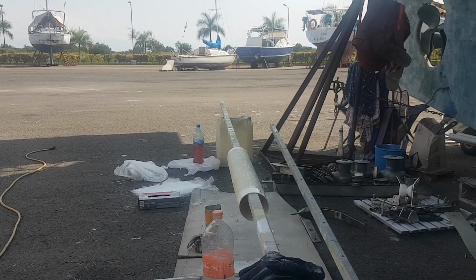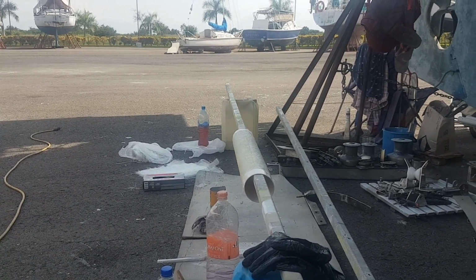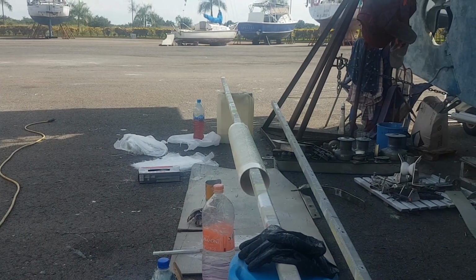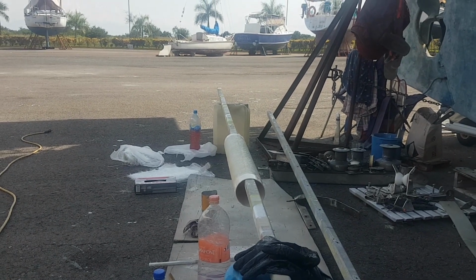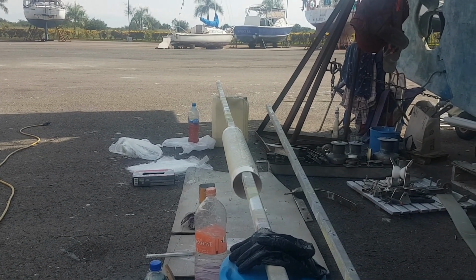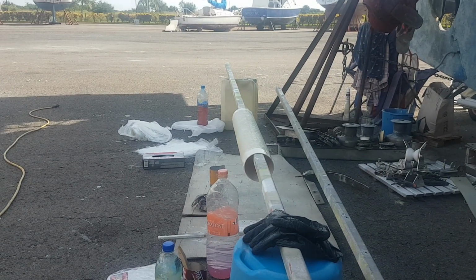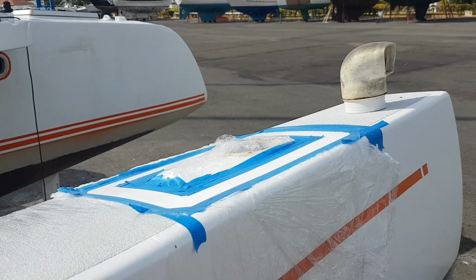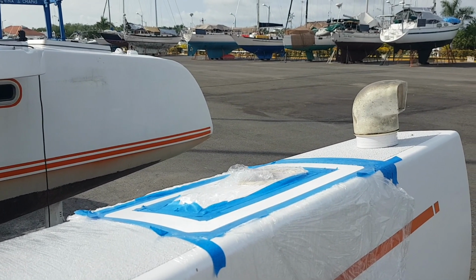I'm not rolling it like I did yesterday. So it turns out very much easier than it did yesterday, actually. I can wait for it to kick a little bit, so I don't need to stress to get the whole thing done at the same time like I did when I rolled it. For the one who's not experienced with it, do something like this instead. It's so much easier.